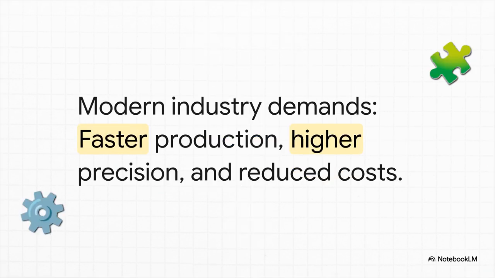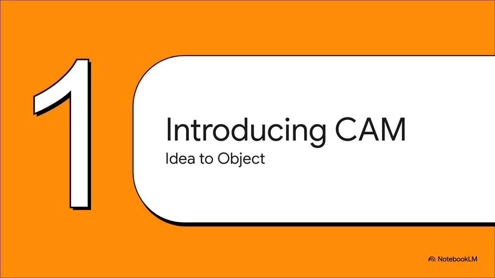Yeah, because today's industry is caught in this constant battle. You've got to make things faster, they have to be more precise than ever before, and you have to do it cheaper. It's like this constant push and pull, a real puzzle that everyone's trying to solve. So how do you solve it? Well, there's an answer. A technology that acts as the perfect bridge, taking an idea from a digital dream to a physical object. And that solution is CAM.